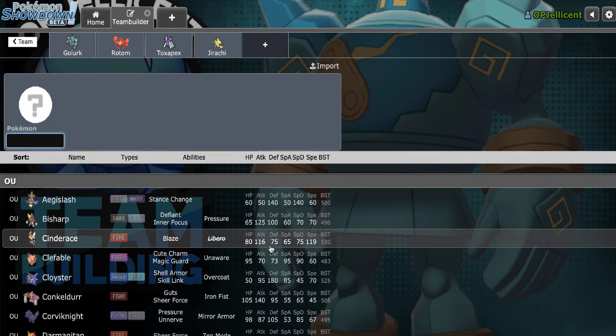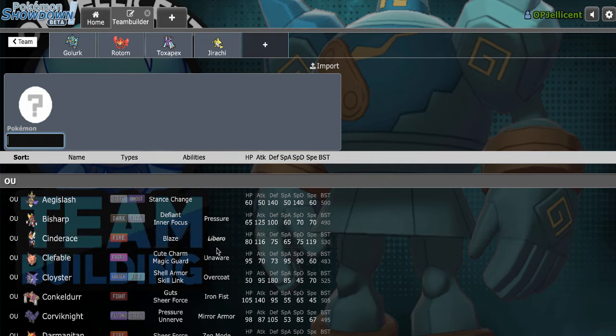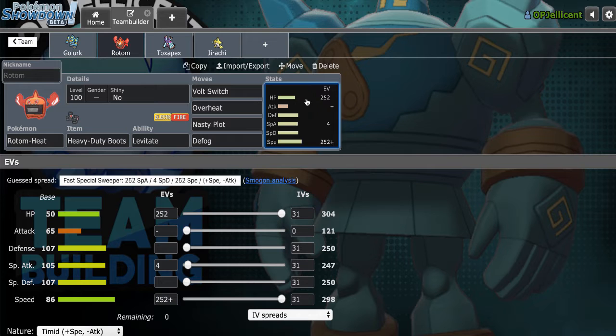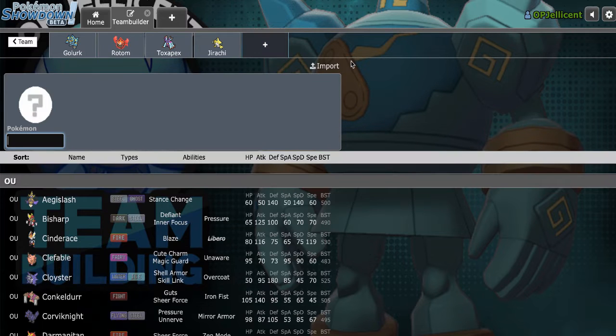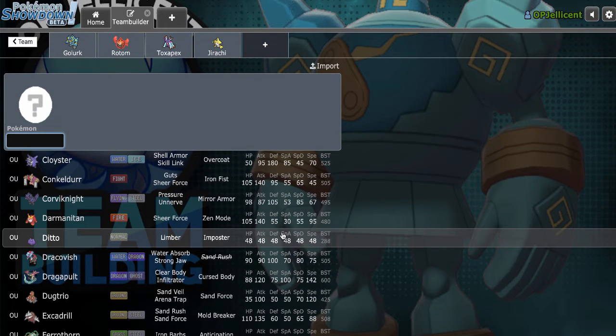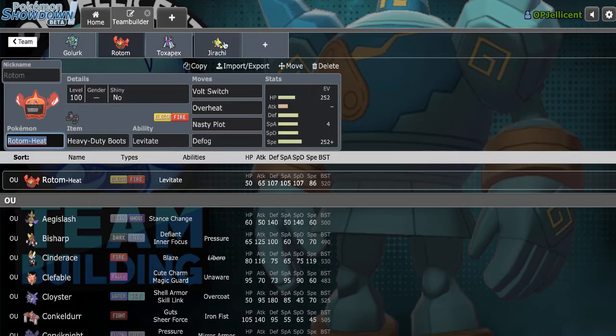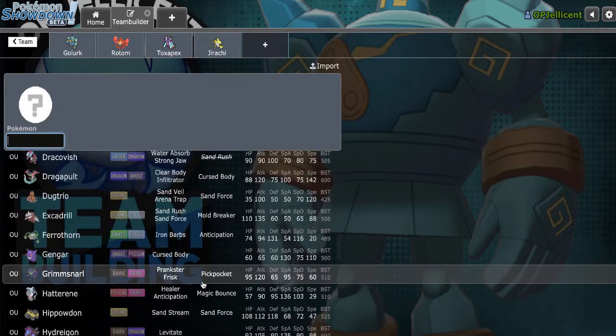just to ensure that King's Rock Cloyster isn't going to win the game automatically. What do I want here? I definitely want something that can beat Aegislash that isn't Rotom, because Rotom's Overheat doesn't OHKO Aegislash in Shield form, so what can do that for me? I don't think I really need to worry about adding a Stealth Rock weak Pokemon, because I have Defog on Rotom already. So, like, I could run Kyurem.